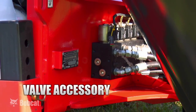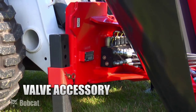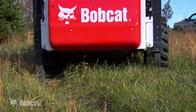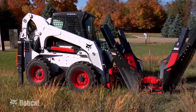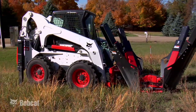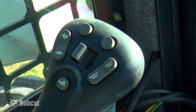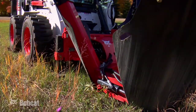Bobcat Company offers a valve accessory that attaches to the main valve and allows the customer to operate the rear stabilizers directly off of the valve. The valve section is bolted to the main valve, hoses are run along the lift arm and to the rear stabilizers, and they are operated right off of the handles on the 7-pin ACD version or off of the stabilizer button on the pendant control kit.